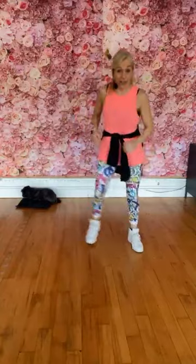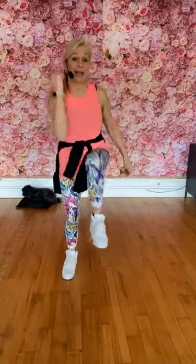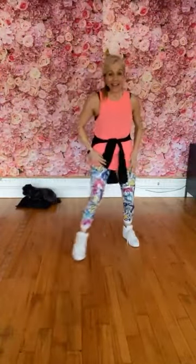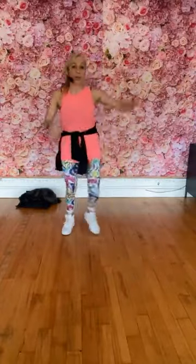Stay with the step touch. You got it? Step knee. Four, three, two, step touch. So I'm traveling that move forwards and back. I'm adding the arms if you wish. I'm going to go a little bit harder with the arms.